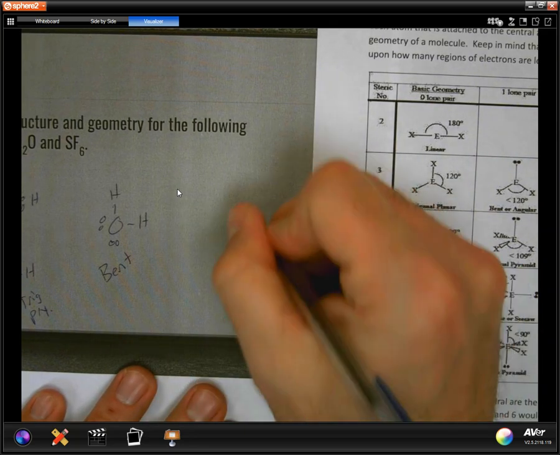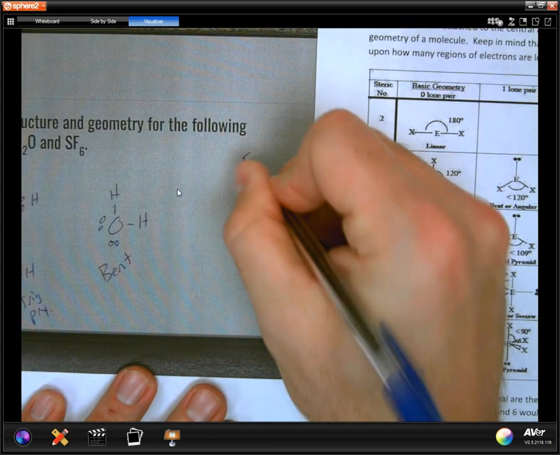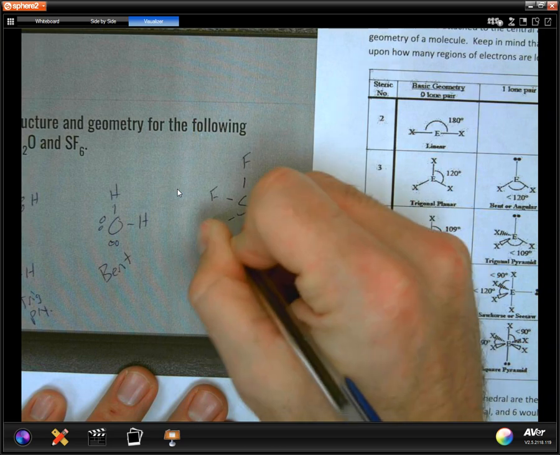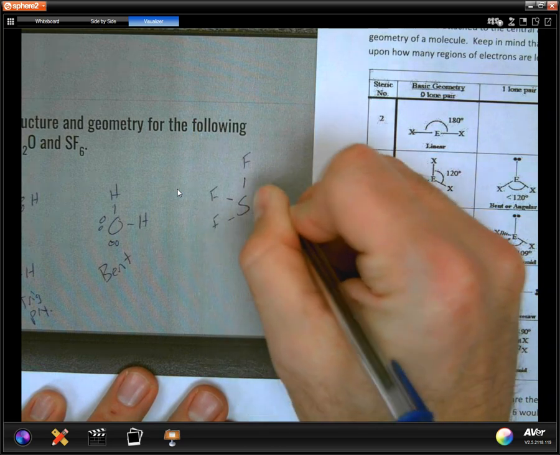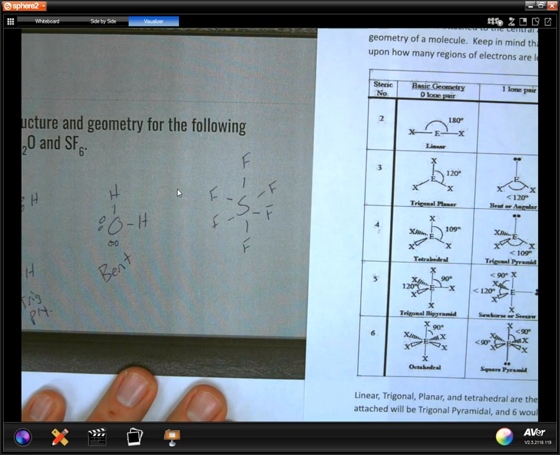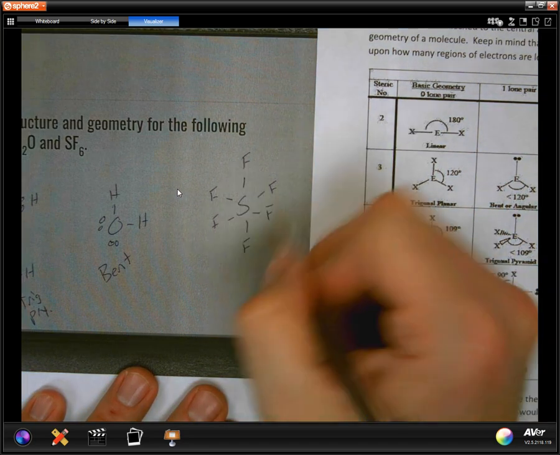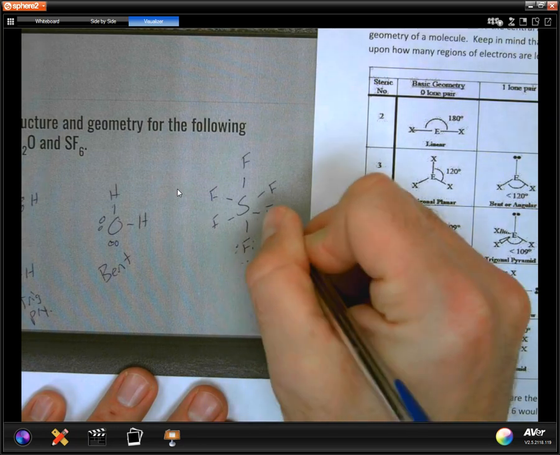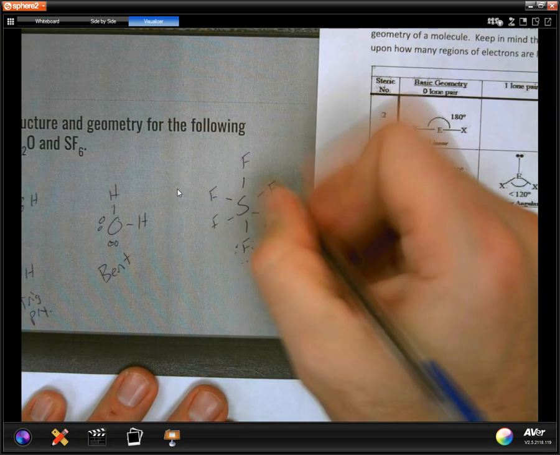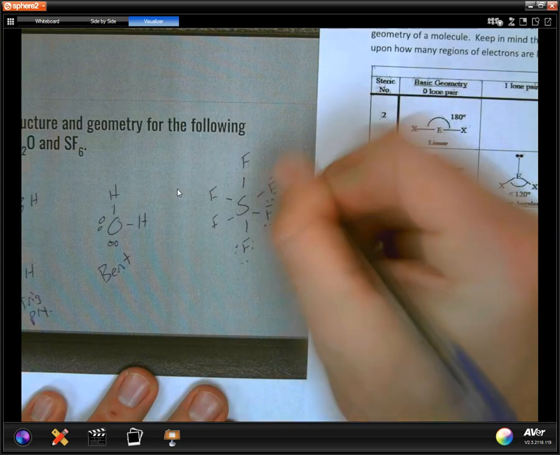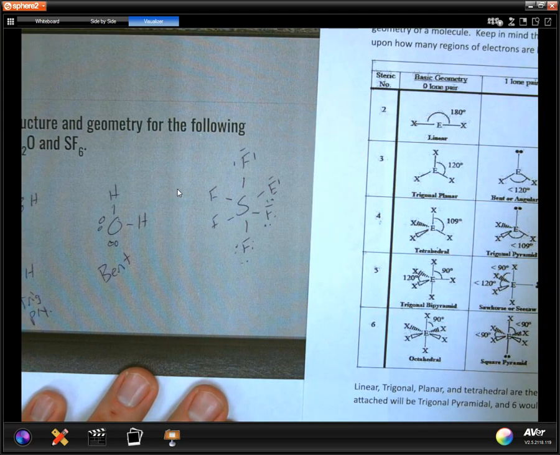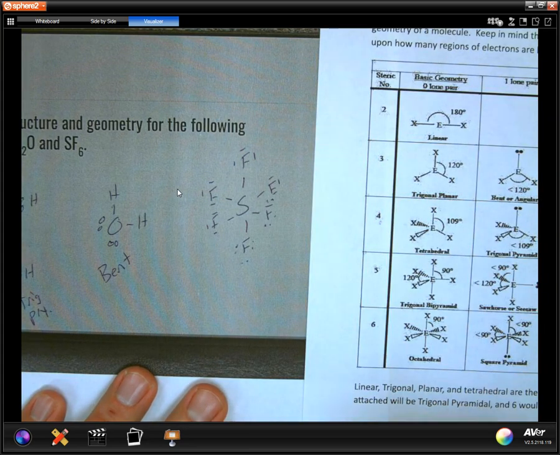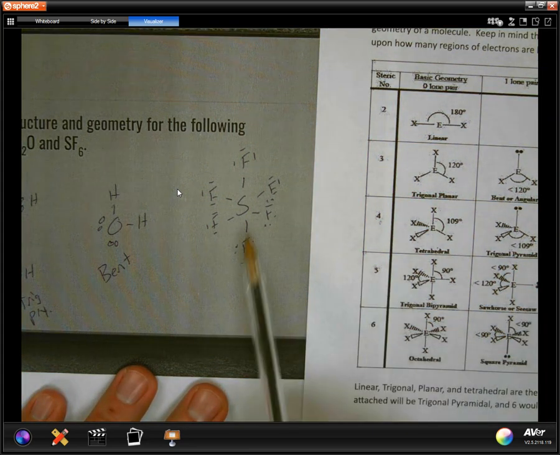Okay, welcome back. If you would have drawn this, you would have seen that fluorine, there's 6 of them. And so what we're going to get is an expanded octet around sulfur. I have my 6 fluorines. Again, to be diligent, we want to draw our lone pairs here. Sometimes professors will get lazy and they'll draw little lines here to mimic a lone pair. Again, you need 3 lone pairs on all the fluorines, but that doesn't really matter for what we're doing. What we're doing is looking at the central atom.